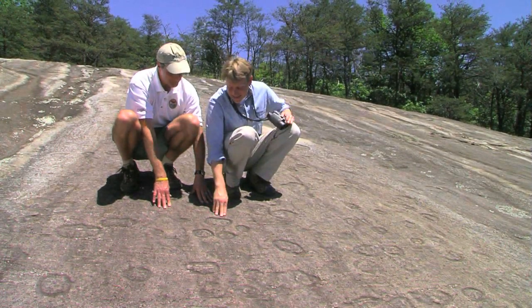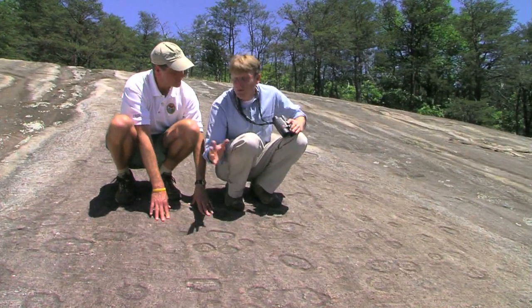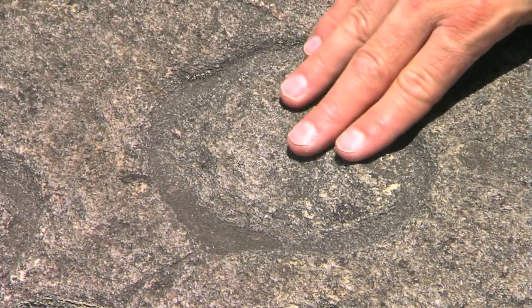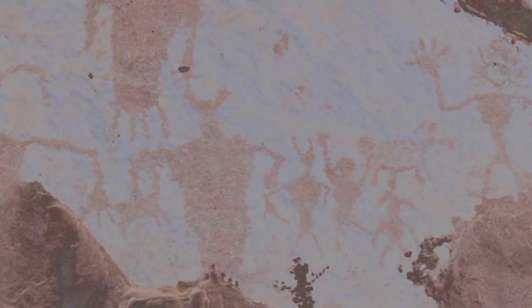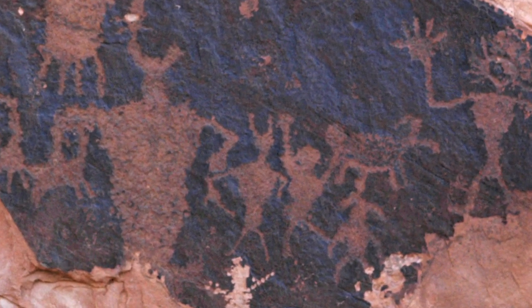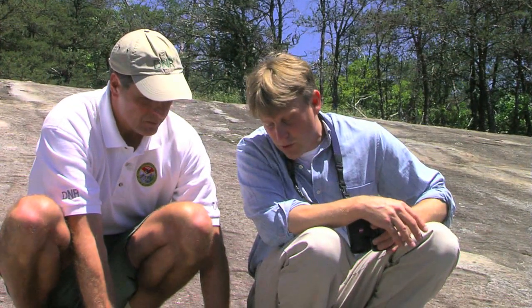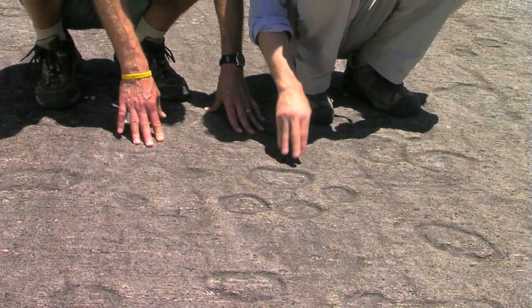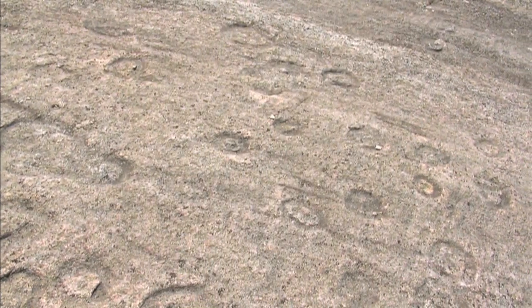What gets me is these things are petroglyphs, which is very different from a pictograph. A petroglyph is a carving in rock, whereas pictographs are paintings using some sort of pigment like ochre to actually put an image on top of rock. You see those out in Moab, Utah, and even right here in South Carolina we have a few of them. But these are very different — they were carving this into the rock. My question is, with this being so hard, how did they do this?